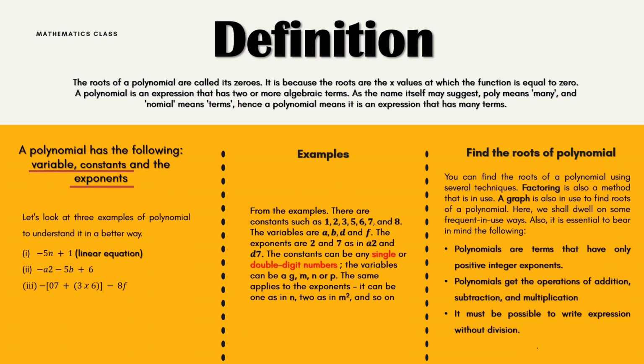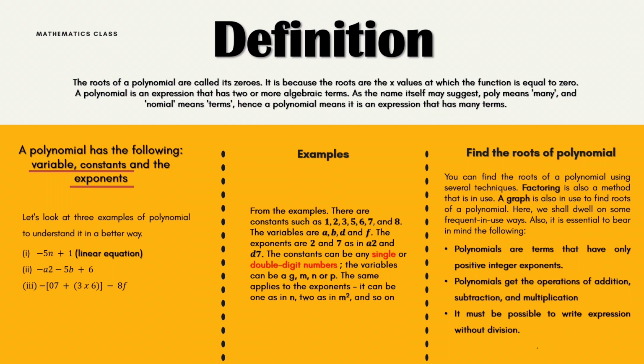You can find the roots of a polynomial using several techniques. Factoring is also a method that is used. A graph is also in use to find roots of a polynomial. Here, we shall dwell on some frequently used ways. Also, it is essential to bear in mind the following.